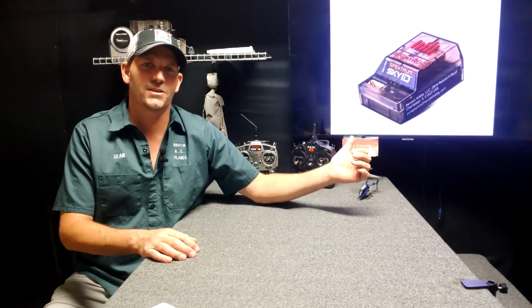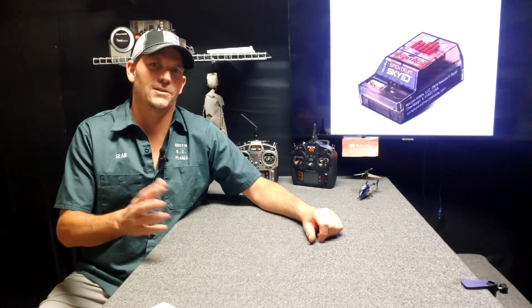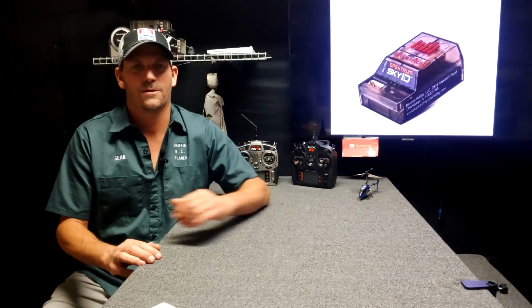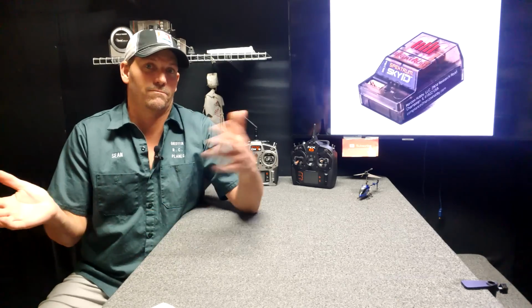So how does this thing work? This thing sends a signal to a cell phone tower. On the other end of the cell phone tower, people can see the data, such as the police, I guess, or we can see it. There's a website and there's an app, something drone space, and you can see who's flying what, I guess, around you or across town or on the other side of the country.